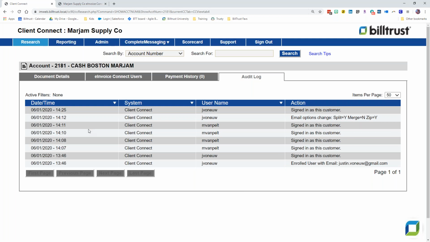So it is twofold. It's recorded when you do something, but it's also preventable. In the admin settings, you can make what's called a group, and you can limit that group. So if it's just, let's say, collections people, and I'm sorry, Doris, who did you say it was? Credit managers or collections manager.